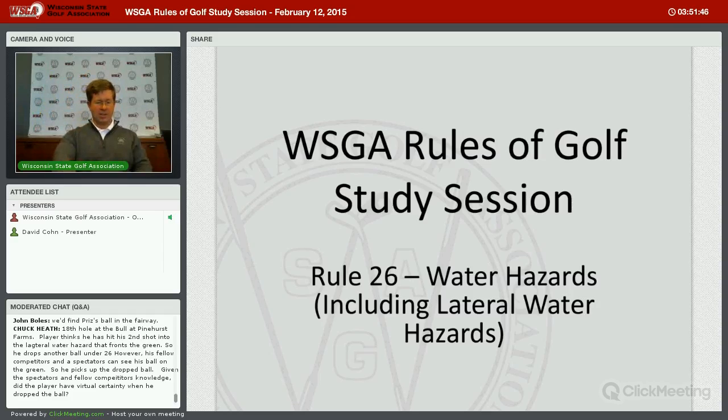Okay, well, in that case, the fact that someone somewhere knows the ball is elsewhere, that doesn't rule out that the player could have had knowledge of virtual certainty. It really comes down to, and it's a good question, but the key is the moment the player put that other ball into play, at that point, was there knowledge of virtual certainty available to him? And if there was, then he was obligated to continue with that ball. And if there was not, then he did the right thing by lifting and playing the ball on the green.